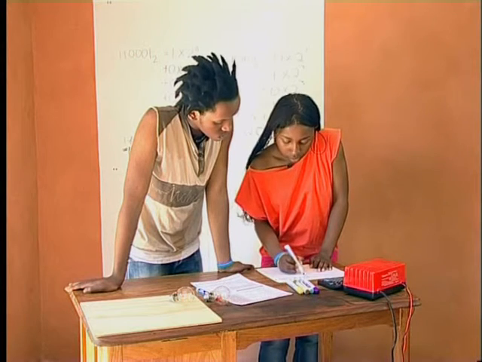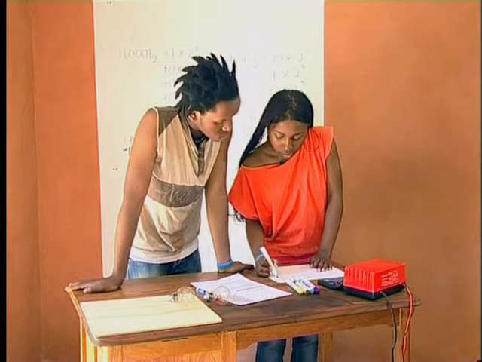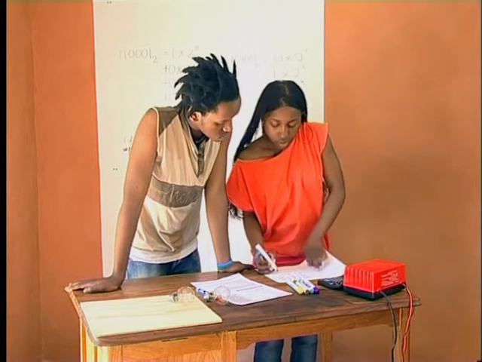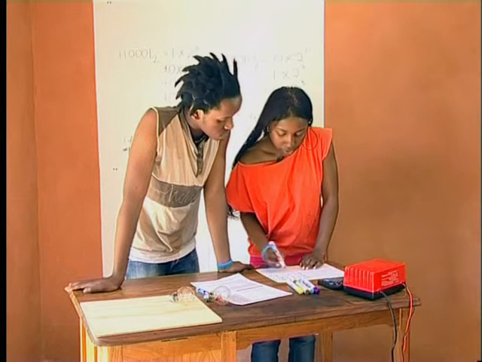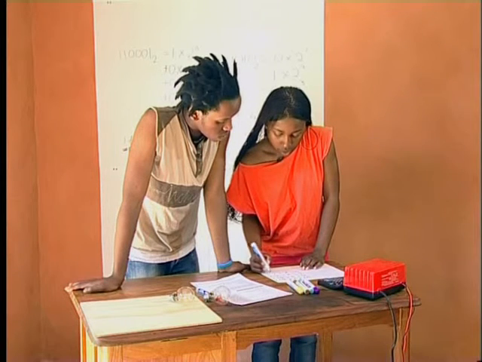How about converting 27 base 10 to binary? Remainder 1. Okay, so we say 13 divided by 2. This will give us 6, remainder 1. 6 divided by 2 will give us 3, remainder 0. And then 3 divided by 2 will give us 1.